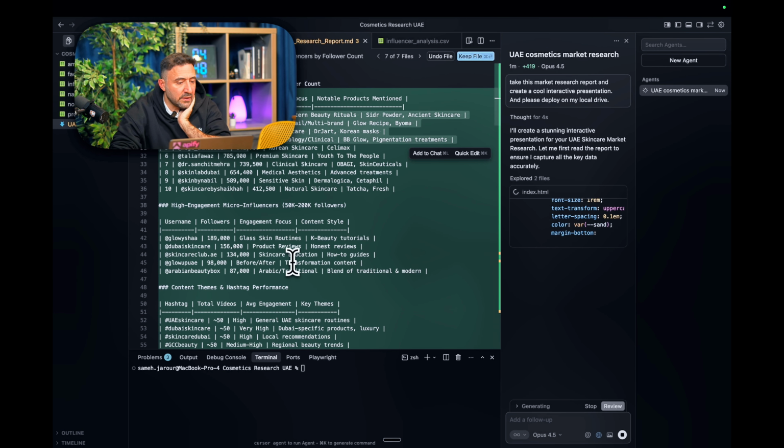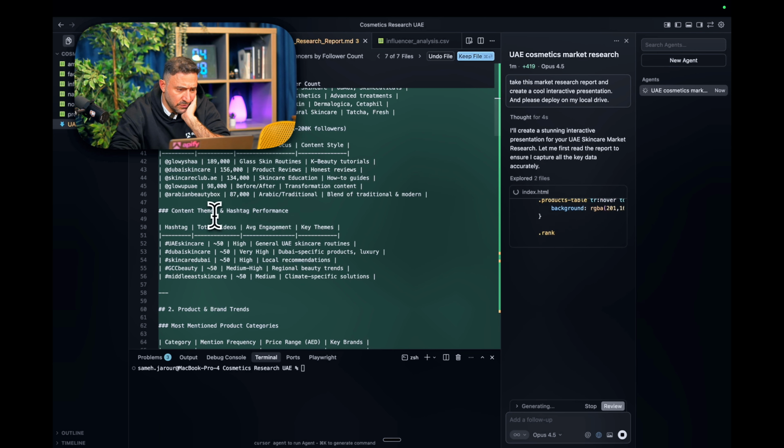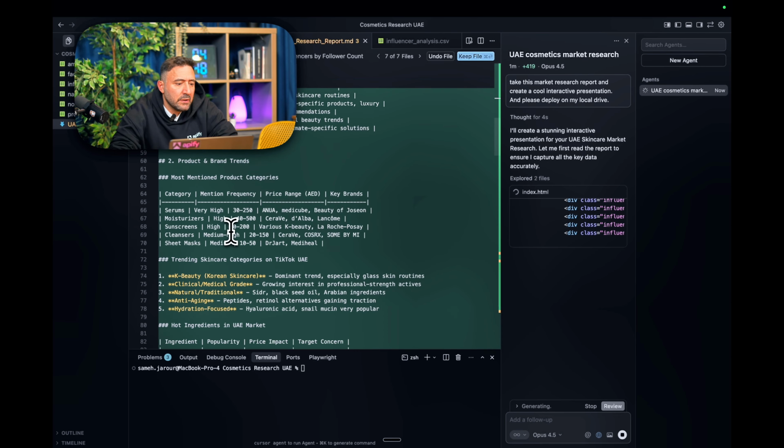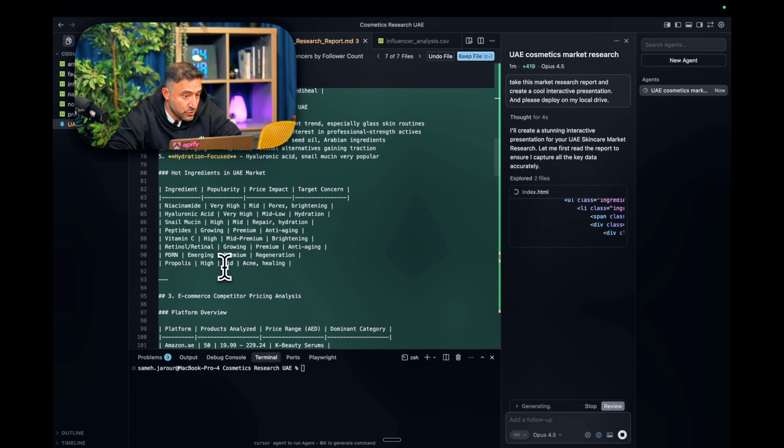It found the high engagement micro influencers in the market with the right number of followers. It talked about the content themes and hashtags. So this is quite important for drafting a social media strategy. All the trends that are happening in the current market, of course, based on the actual data that's coming from TikTok. And you can triangulate this also, let's say, with Instagram.